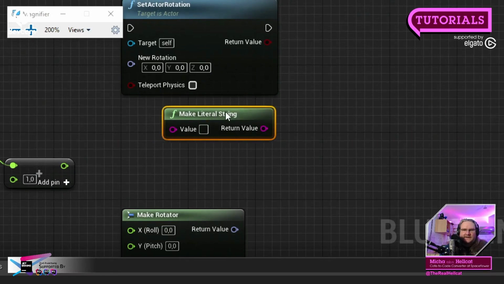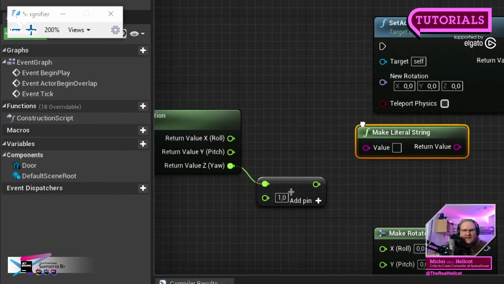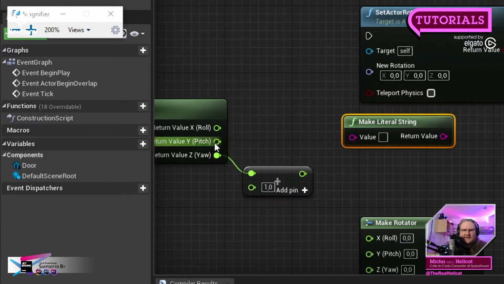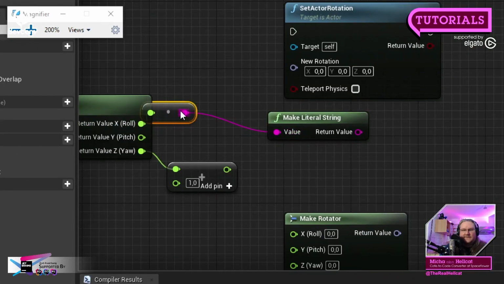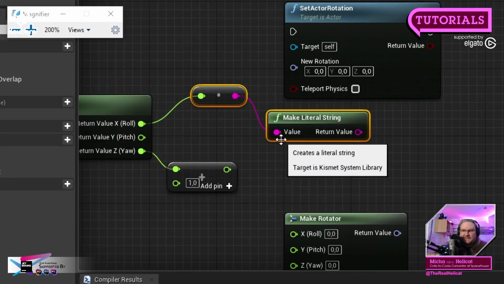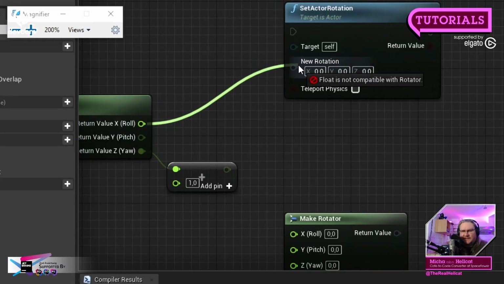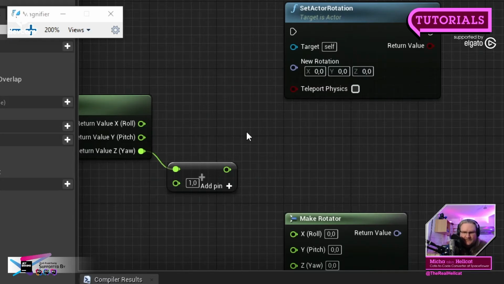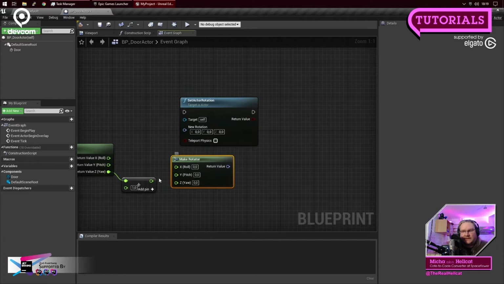Okay, see, if I drag this float value into the string input, it will add a conversion node in between. It doesn't always work. Sometimes it just doesn't know what to automatically add, like when I pull this float into the rotation, it doesn't work. So this is why sometimes we just have to find those make functions ourselves.